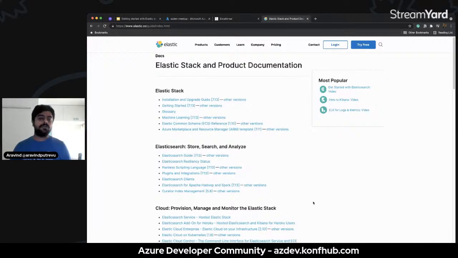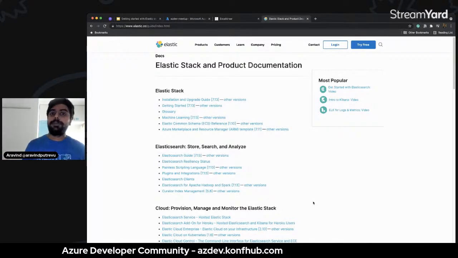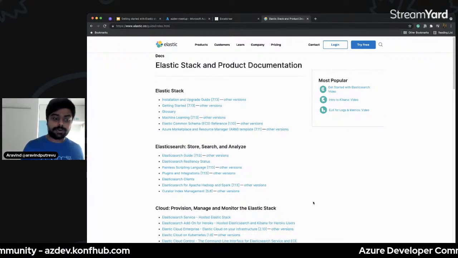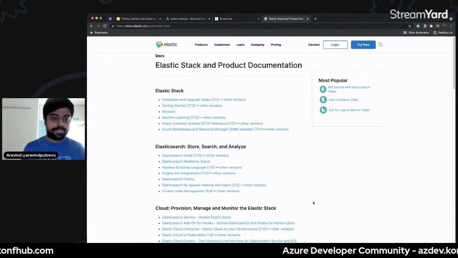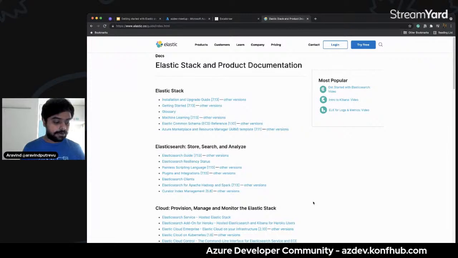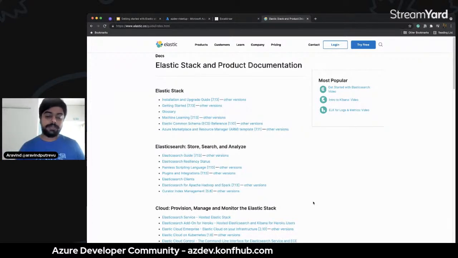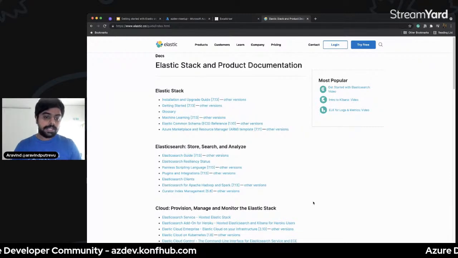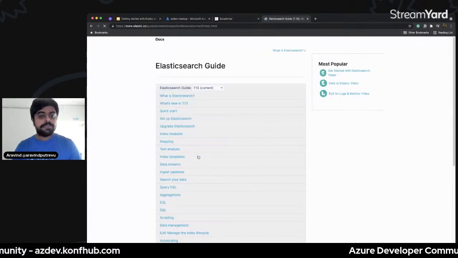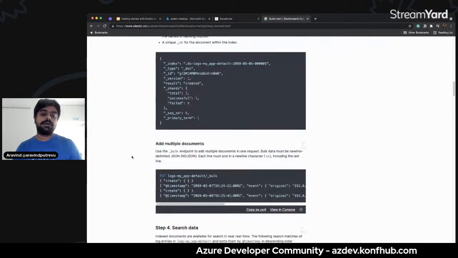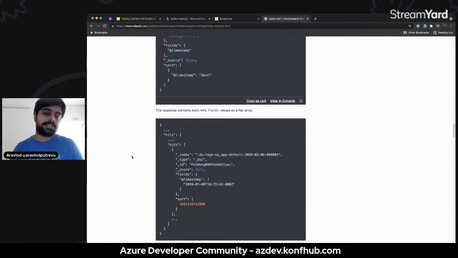At this point of time, it might look like a lot. We are trying to optimize it and make it better. I'm sorry, it is going to come very soon, and I think you're going to see a big change in the upcoming days. But then you go to the Elasticsearch guide and click on quick start. There you see the basics and getting started material.